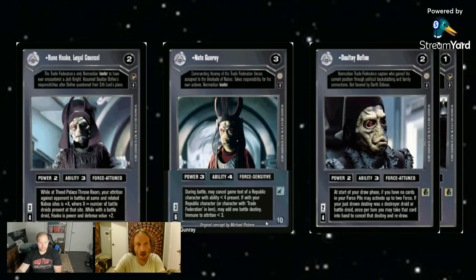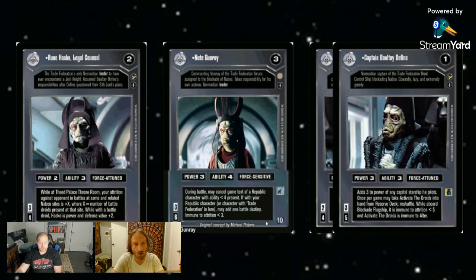There's two different versions of Daultay you might want to use. One is this one that you can see: at the beginning of your draw phase, if you don't have any cards in your force pile, you can activate up to 2 force, which is nice. He also, if you drew a Destroyer Droid or a Battle Droid for Destiny, you can take that one into hand and cancel or redraw that Destiny. So he gets those low Destiny characters out of the deck when you draw them, cancel them, and draw a better Destiny, hopefully. There's another one that's also nice, which adds 3 to power of capital starships.